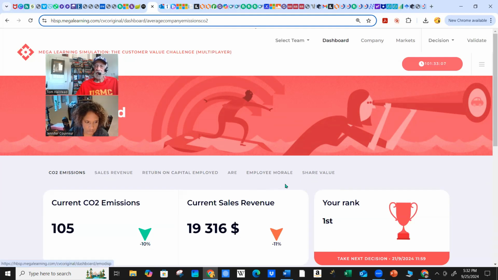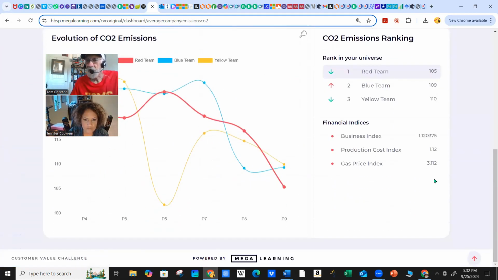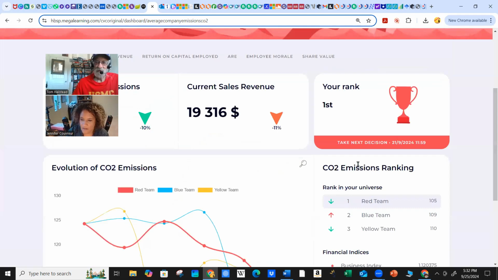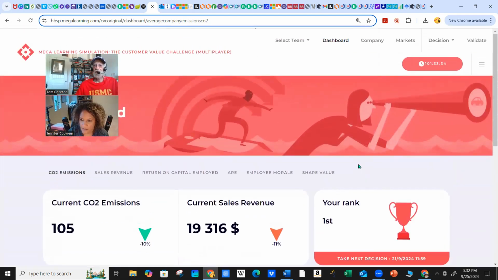This is a later decision. But one thing you always have to look at is down here. You'll see this is that one, this is that one, and this is that one. The business lines: the gas price index is way up to $3 here. This is their last decision, their fifth in this universe. Anybody who's in image now is having a lot of problems, because the gas prices have gone way up. So the thing about image is you need to do it early on, and then the image in the family is kind of your cash cows, and then move towards low cost and eco towards the end of the sim.